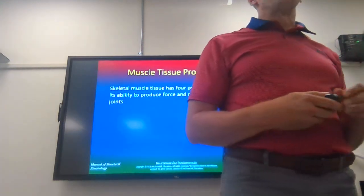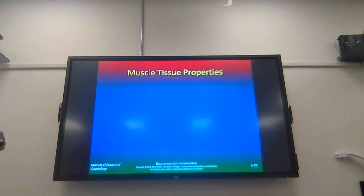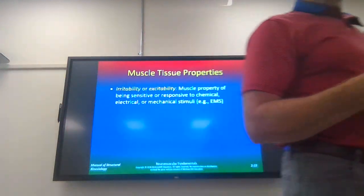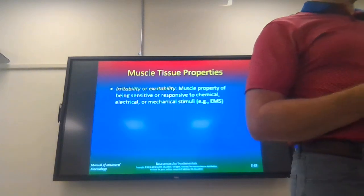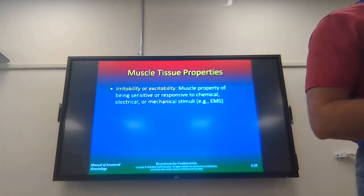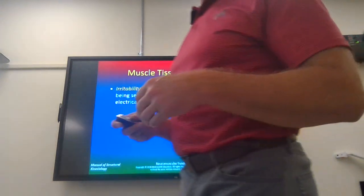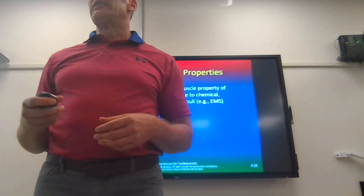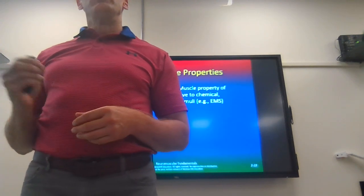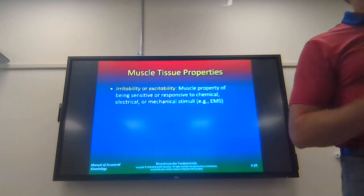All right, so continuing on with chapter 2, muscle tissue has 4 unique properties: irritability, contractility, extensibility, and elasticity. So let's talk a little bit about each of these properties. Irritability or excitability is the ability of muscle tissue to respond to a stimulus, whether internal or external, and develop tension. So EMS units, electromyostimulation units, are designed to invoke involuntary contractions.